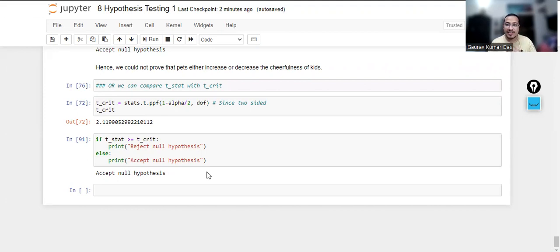So guys, stay tuned. Looking forward to seeing you in the next video. In the next video, we'll be covering the chi-square test, which is a different test from the z-test and t-test. Those tests are typically used for categorical variables. First, we'll cover the theoretical part of it, followed by the application part, which we'll do using Python.